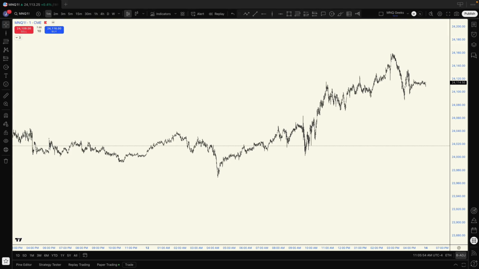Everything started to make sense, because I was like, oh, it makes sense for us to head in this direction. It makes sense for us to head towards this gap. It makes sense for us to rebalance this, or it makes sense for us to maybe manipulate to this level. It makes sense for us to go this way instead of that way. Once you start thinking in terms of liquidity, in terms of orders in the market, in terms of points where price is likely to go, everything starts to make sense. And you just become a more well-rounded trader. And that's always the goal. The goal is to become the best trader possible.